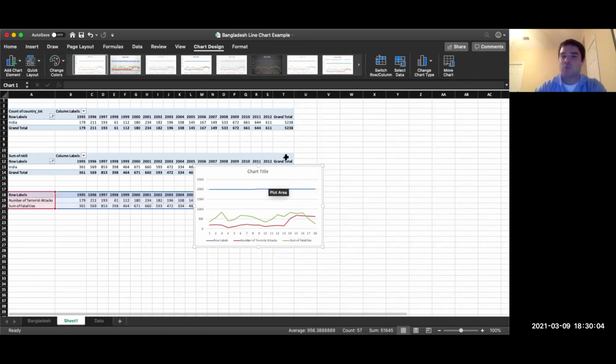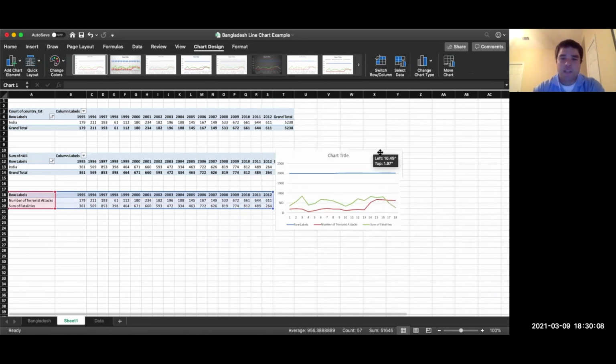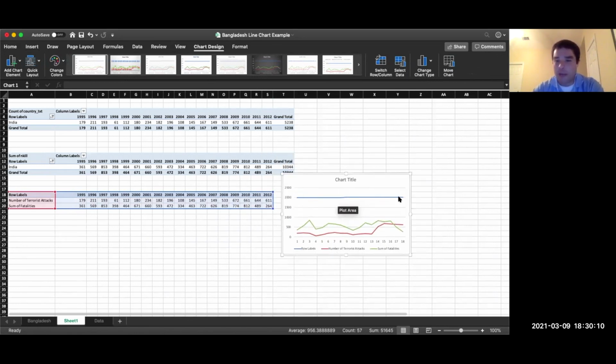But there's something not quite so right with this. There's actually a few things that are not quite so right with this. The first thing that should be jumping out to you is this blue line up the top. So rather than it reading this 95 through 2012 as being the years, which we want to be our x-axis, it's actually put it in as a different data series within the graph itself, which we don't want, particularly given that this number is much higher than everything else. That is not so good.